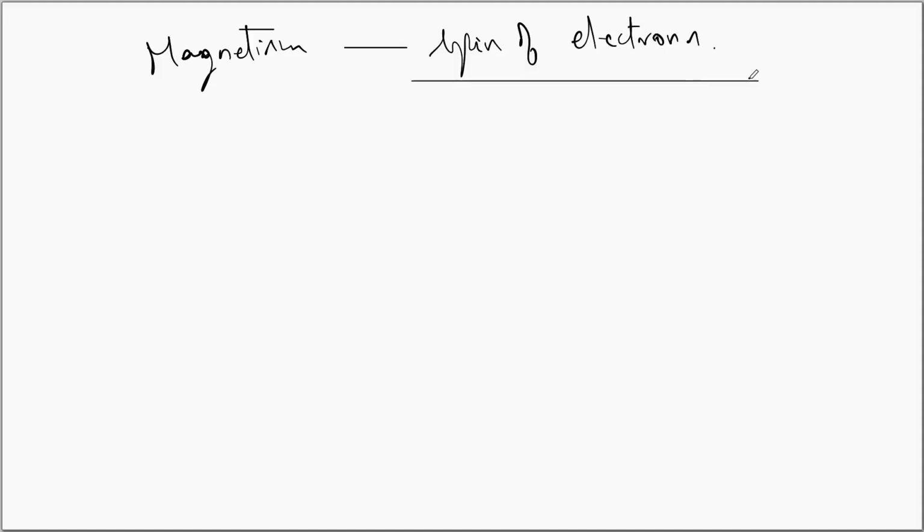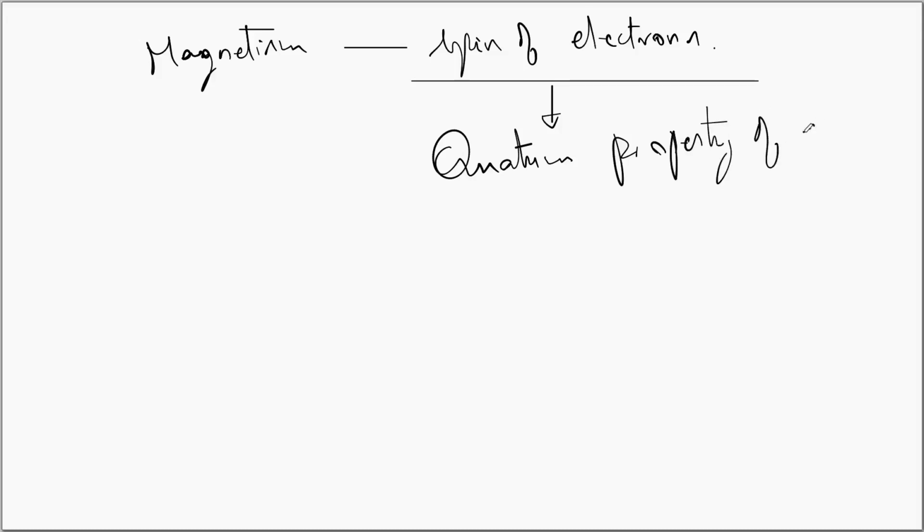Please recall that the main source of magnetism is the spin of electrons. The moment you say spin of electrons, we are referring to the quantum mechanical property of an electron, because spin itself is a quantum mechanical concept. When the material becomes smaller and smaller, the quantum mechanical effects can begin to dominate the behavior of matter at the nanoscale.